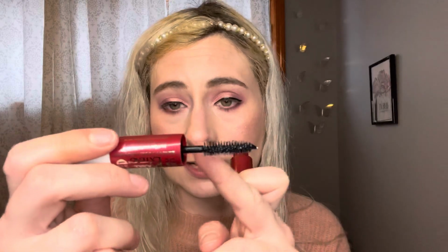Now for mascara. This is the L'Oreal Double Extended Beauty Tubes Mascara. Jen Phelps recently did a video where she said this is a dupe for the Thrive Mascara, which I never tried because this is a tubing formula. It does have this side, which is like an eye primer, helps condition the lashes, and this side right here, which is the mascara. Now, I don't like how the application is because I feel like this thing, because it's so short, it gets in my way. It's kind of like using a sample mascara, which kind of bugs me. And since I've been using it, it doesn't give me what I want in a mascara.